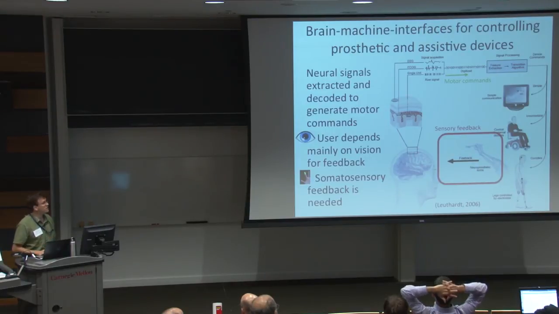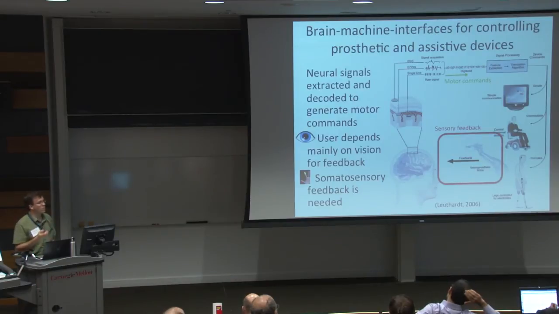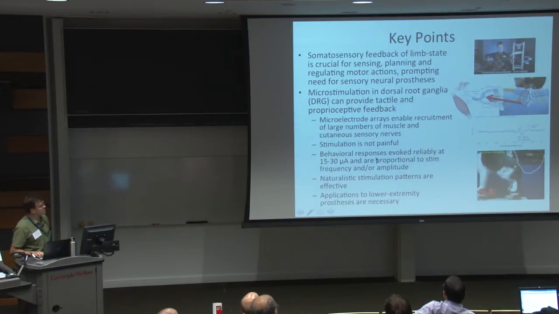There's some extraction of what the animal or person is intending to do. And what's crucial to all of this is really the feedback pathways, the feedback processes that are engaged when the animal or the human is performing some goal-directed task. In most cases, that feedback is restricted to vision alone. If it's a monkey or a person, they're instructed to perform some task, and they're able to gauge their performance by watching what the limb is doing. More recently, there's been effort to try to engage other sensory pathways as well, such as the somatosensory pathways, which we know, particularly in the case of locomotion, are absolutely essential.